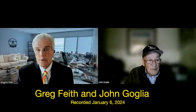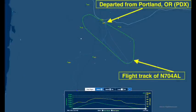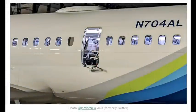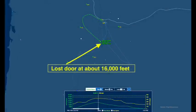Well, hello, John. This is a special edition of Flight Safety Detectives because we are talking about a current event. That event being a 737-9 MAX produced by Boeing and operated by Alaska Airlines that had an in-flight problem yesterday afternoon. Flight 1282 headed from Portland to Ontario, California, climbing through 16,000 feet. An exit door panel that is classified really as a plug in the aft portion of the fuselage on this airplane has let go and, of course, separated from the fuselage over Oregon City. So there's some parts of an airplane that are either in someone's backyard or in the woods of Oregon City.